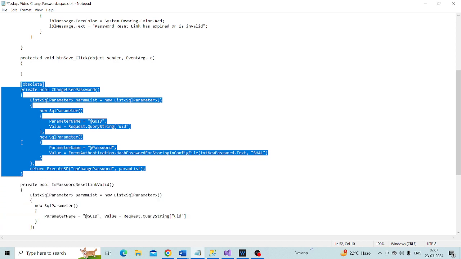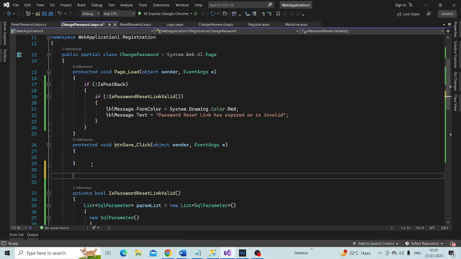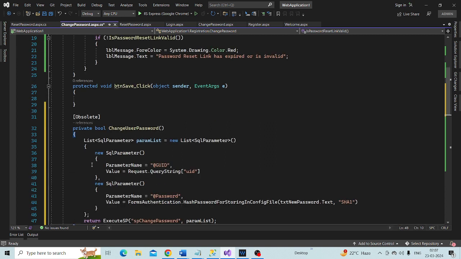Copy from here and paste it back to here. So I have this function, private change password.